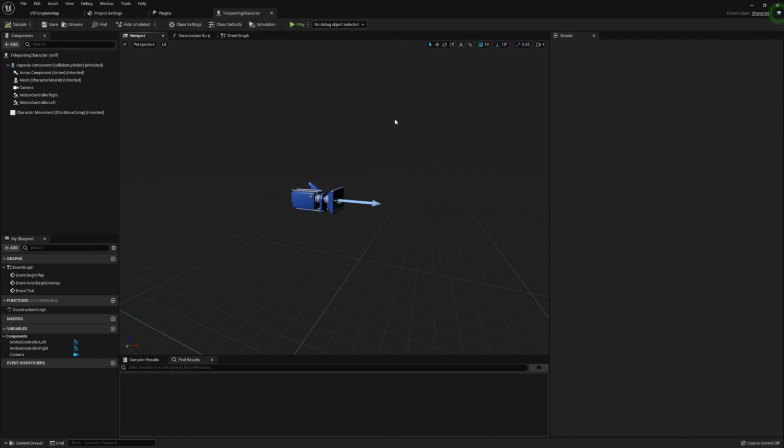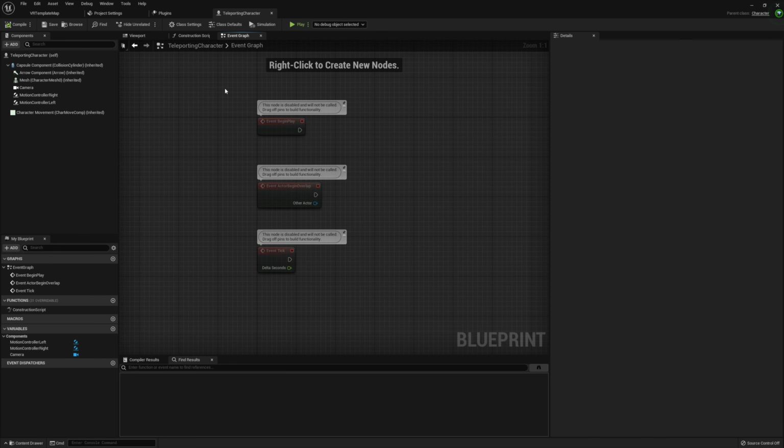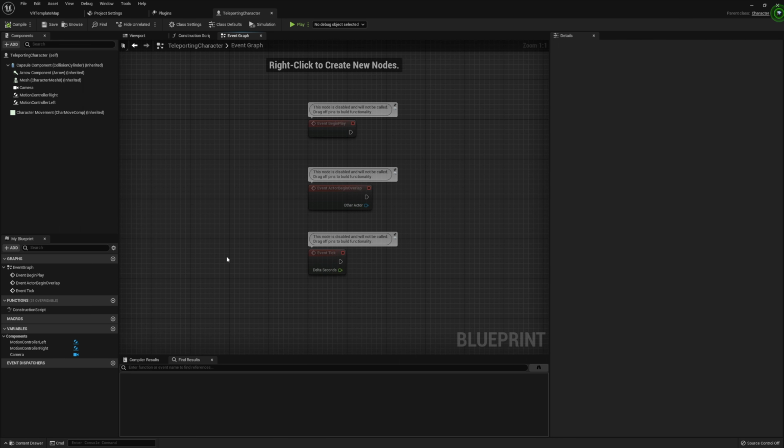So with our main character all set up, now that we have all of our components set up, this should be the very basics that we need in order to get started here. So now we can jump into our event graph and developing our functions. Now, typically this is where I would start, is in the event graph. However, we actually have a couple functions that I think would just be better to develop beforehand. So we're going to get started with that.